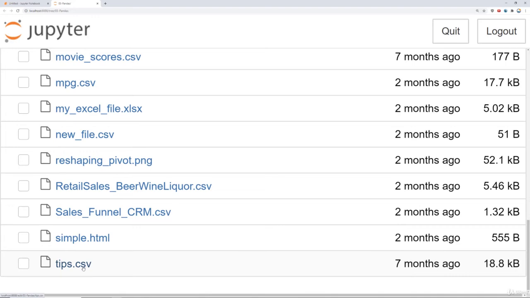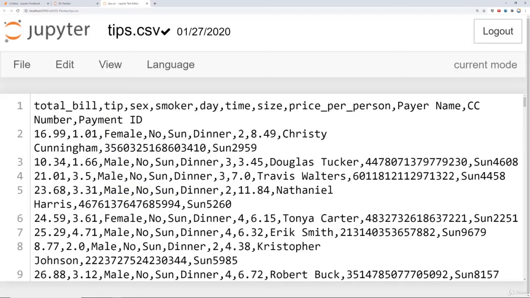So a CSV file, if we actually just click on this to open it, you'll notice it's essentially data where each data point is separated by a comma. And so that's where the .csv comes from. It's a comma separated variable file. So every single variable is separated by a comma. And later on, we'll show you how to work with things that are separated by semicolons or tabs and so on. But right now, this is probably the most common file type we'll be working with throughout the course.